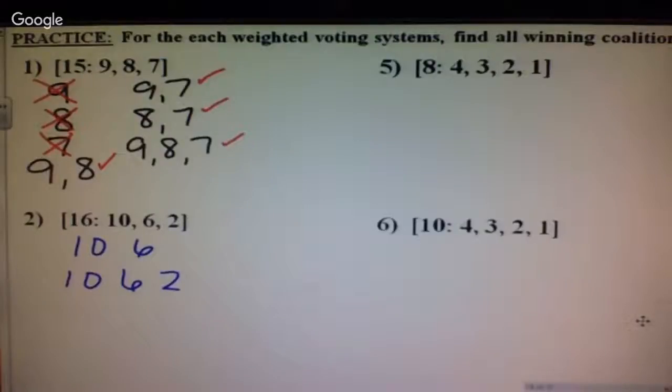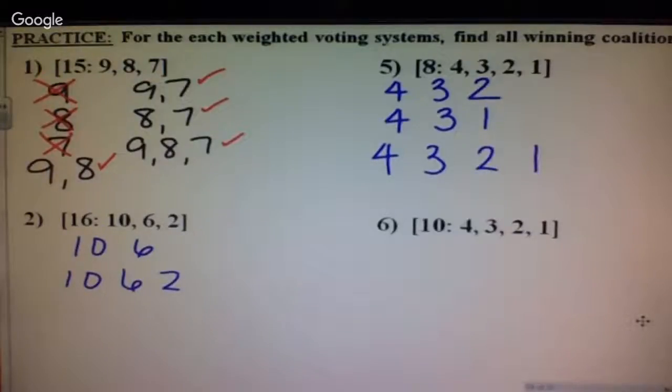Take a look at number 5. Anybody on their own? No. Do I have any pairs that can win? No. So I got to start with my groups of 3. So we start 4, 3, and 2. I can do 4, 3, and 1. Any more groups of 3? No. And then my last one should always be the Grand Coalition. Okay, so every group should have at least one winning coalition. The Grand always has to be there.